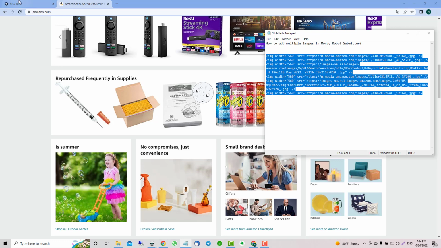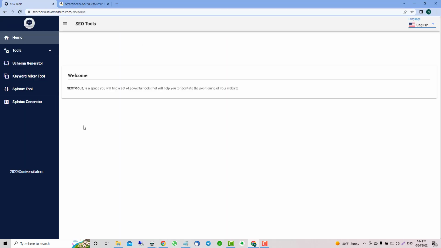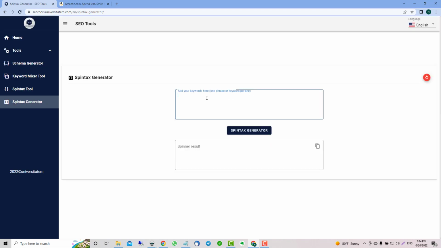What we're gonna do is go to this tool I use a lot, and we're gonna go to a spin tag generator. After that, you add your keywords here.